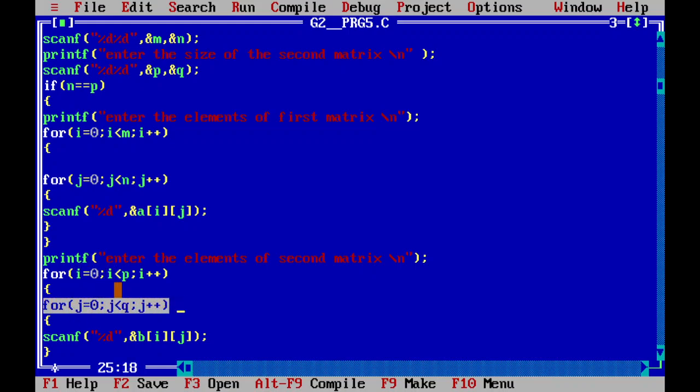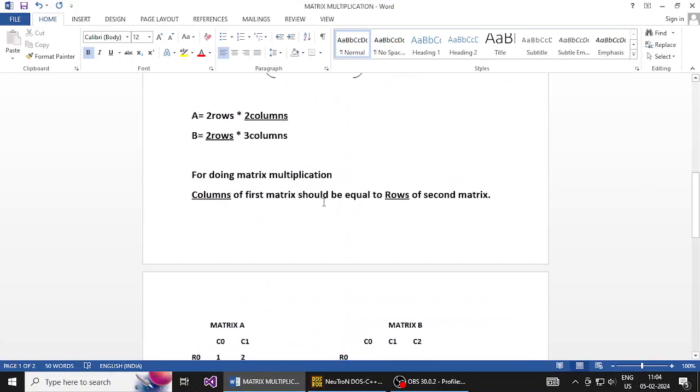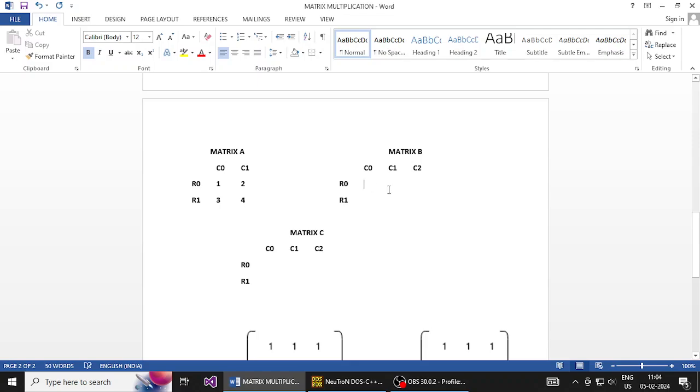Once this executes, whatever values we enter will be stored in this particular format. Once the inner loop executes, it will be entered like this: 5, 6 and 7.